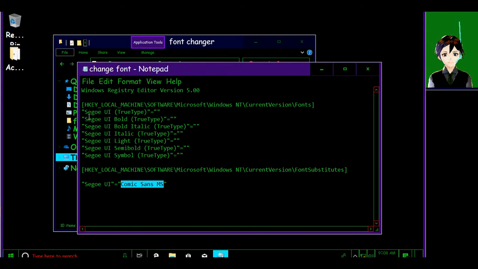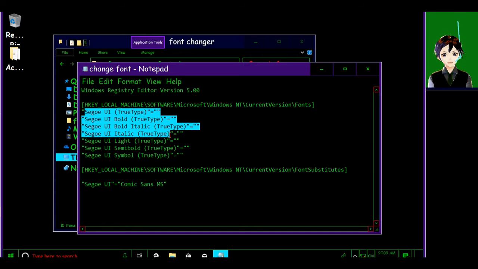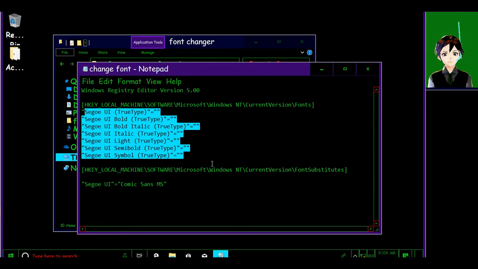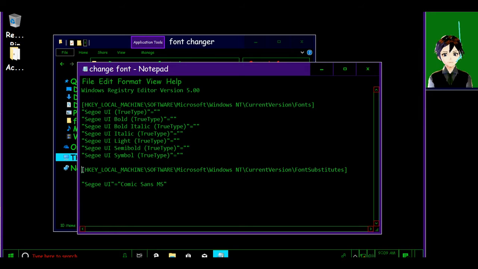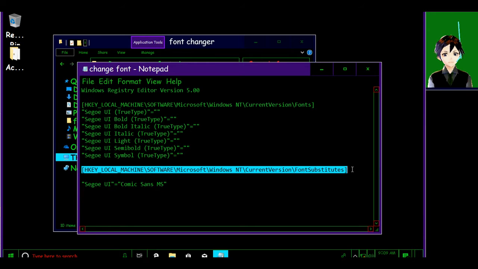So this script has the original font that was active on Windows 10, and then after this has been searched in the PC, this one is a replacement font.